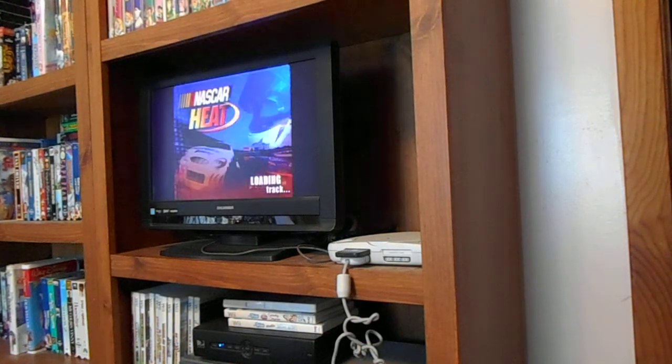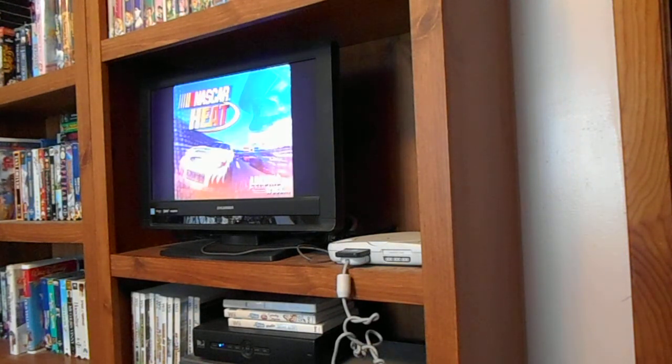Let's race. That was great qualifying. I'm proud of myself. First time racing at Martinsville in NASCAR Heat, and the qualifying was a big success. Let's see if the race can hold the same fate for me. I'm starting on the front row with Dale Jarrett, as I mentioned, and in the second row will be Robert Presley and Sterling Marlin. So let's see how we do.